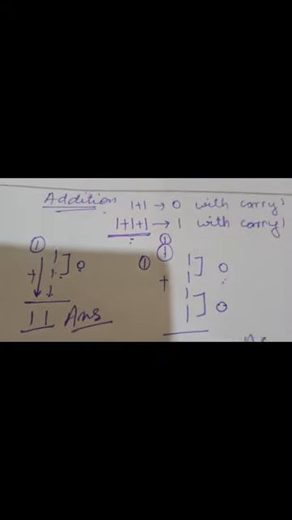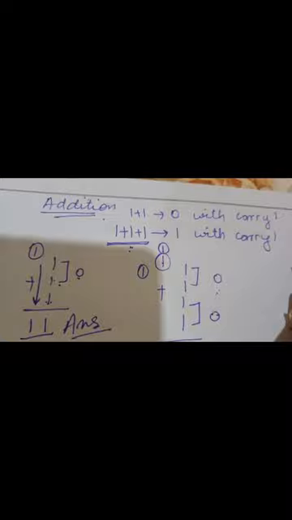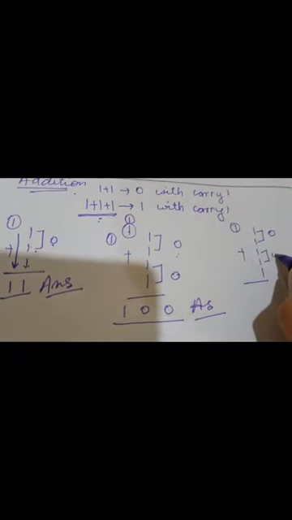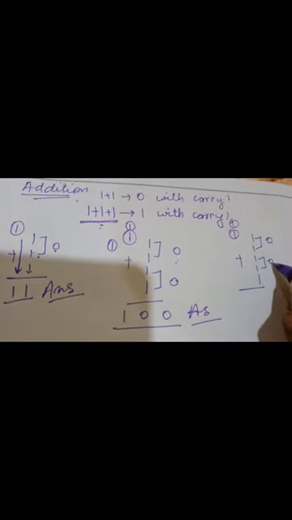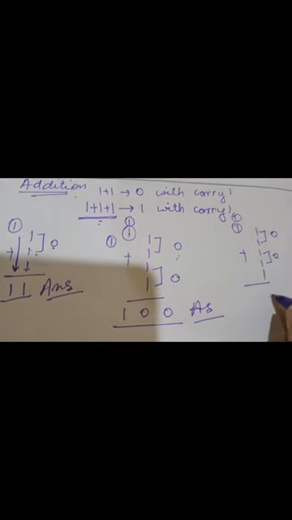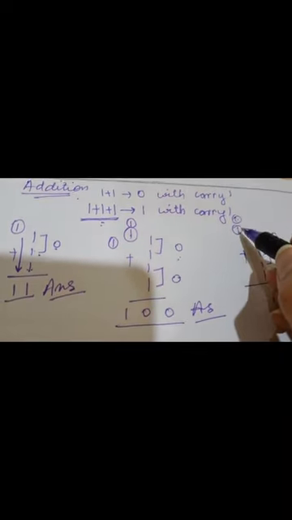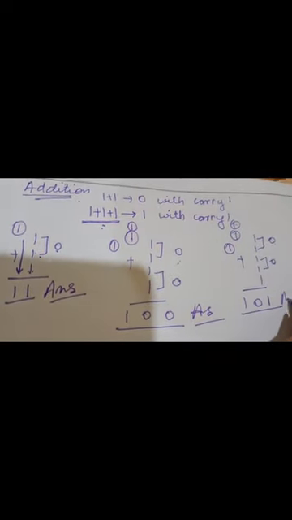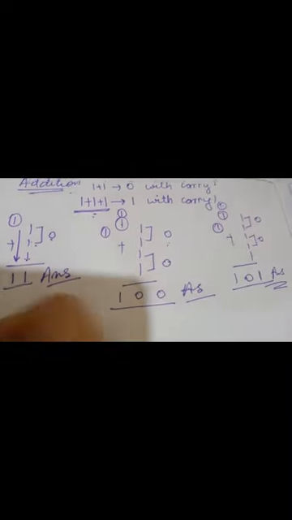And if we need to add 5 times 1s, so 1, 2, 3, 4, 5, we need to perform addition on 5 times 1s. We will add these two, 0, 1, then these two, 0, 1, and this is 0, 0 and 1. What we get is 1 only. Now this is 0, 1, 1, 0 and 1 carry and 1. This is our answer. Hope this much is clear to you.